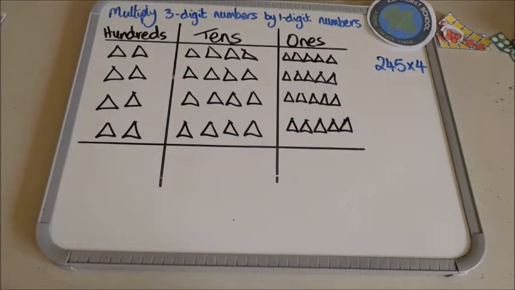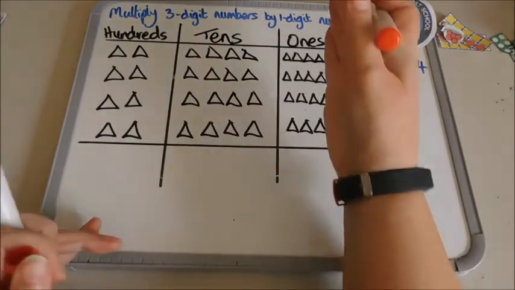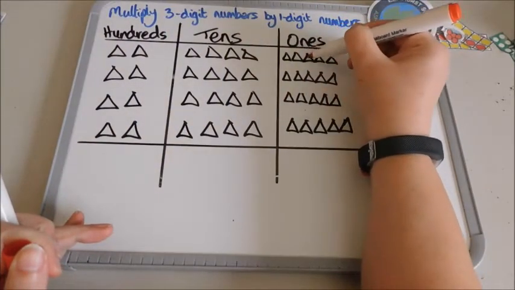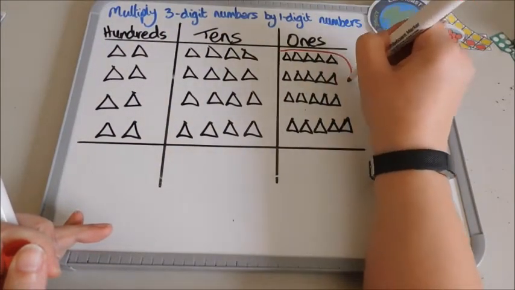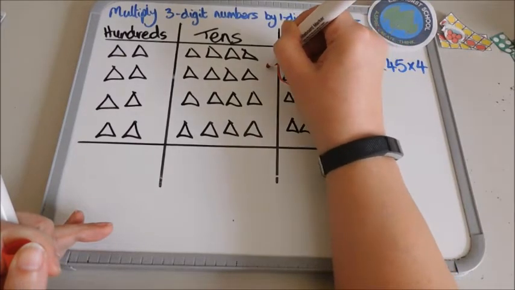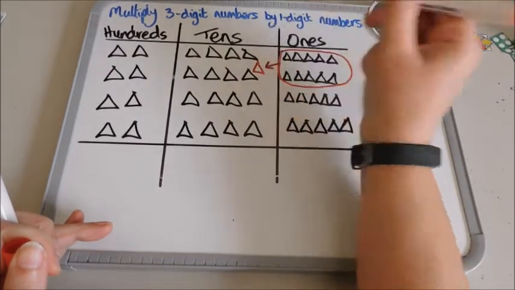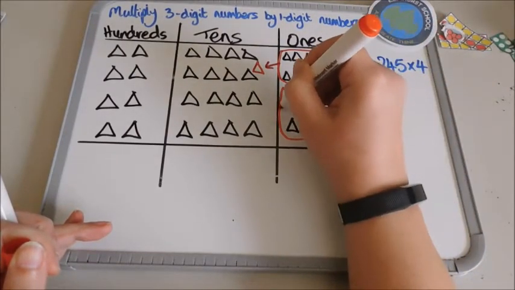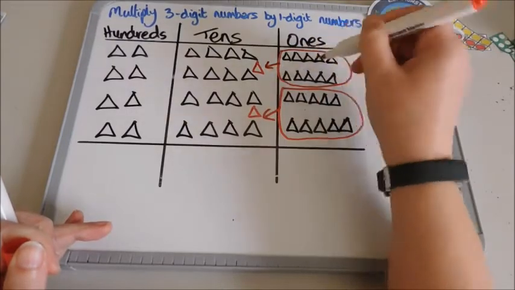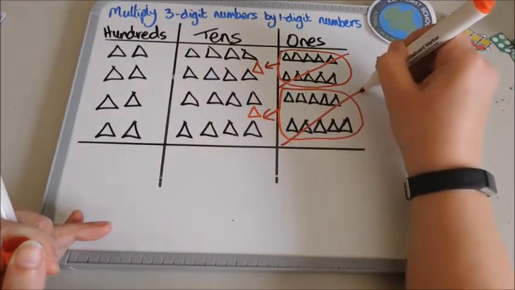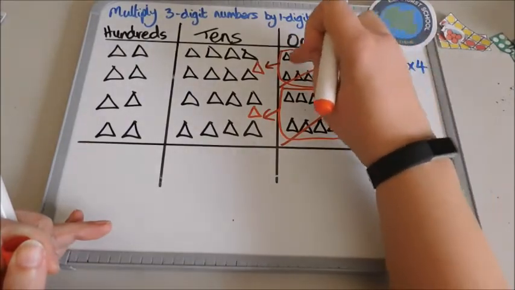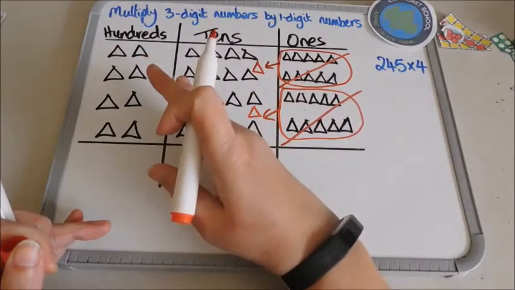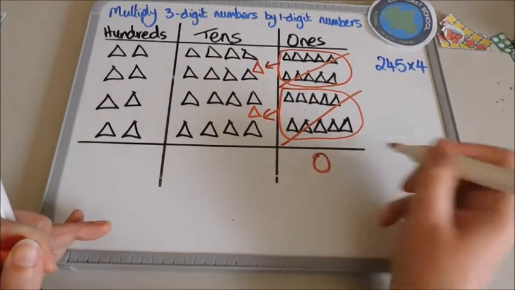So I'm going to add them up. I'm going to put them into groups of 10, because if I group my ones into a 10, I can then move it over here. So 1, 2, 3, 4, 5 and another 5 make 10, so that's going to go over here. And then 1, 2, 3, 4, 5 plus another 5, that's going to move over here. I've got nothing left in there because 5 add 5 is 10, that moved.